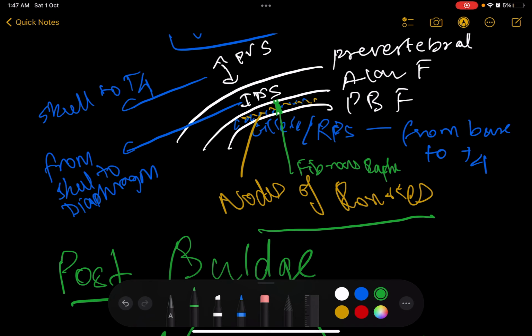We've got the dangerous space, and the dangerous space is between the alar fascia and the prevertebral, and between the prevertebral and the vertebrae we have a prevertebral space. That's very basic and common. All right, most of all of these extend to T4 except the dangerous space, and the dangerous space goes all the way to the diaphragm. The reason why it's called dangerous is because it can lead to infections of the diaphragm, and that's why D for diaphragm, D for dangerous space.